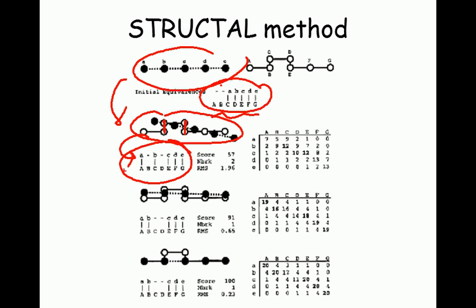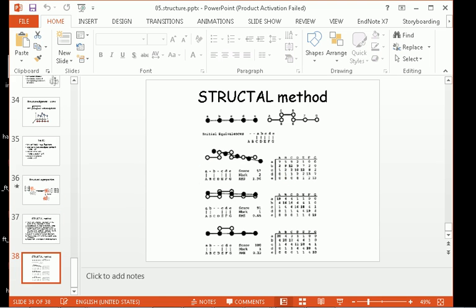And then you repeat the process, you geometrically align them, collect new pairs, geometrically align, collect new pairs, until things stop changing. So when your error converges, when the error does not improve anymore, or when your translation rotation matrix does not change anymore, then you can stop these iterations. So that's the idea behind structural alignment methods. There are other methods that do this differently, but usually this is the main idea.